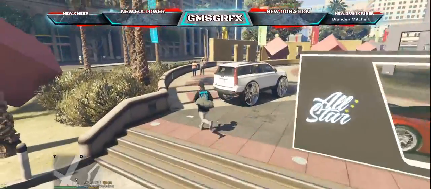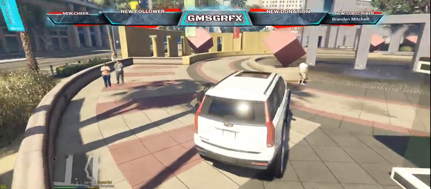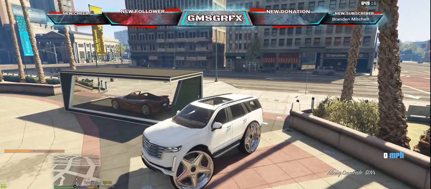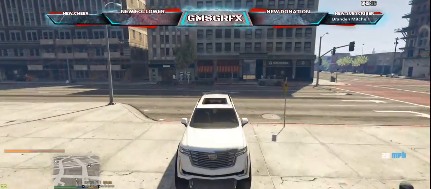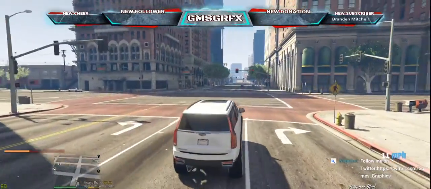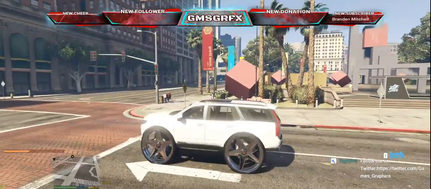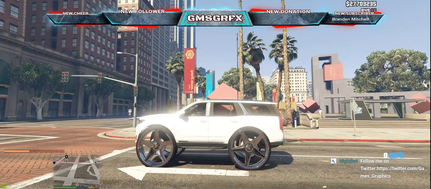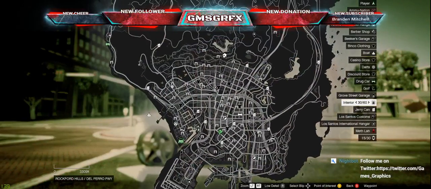Okay, so we've seen this one. Let's go and check out the other two MLOs. I'm going to take my nice Cadillac truck. Right here, man. All right. Matter of fact, who? Oops. That happens every time I click in and out. All right. So let's go check out the other property we have, which is Benny's.